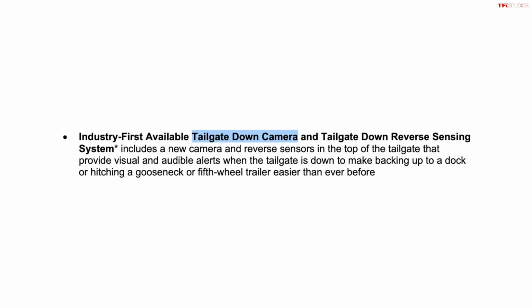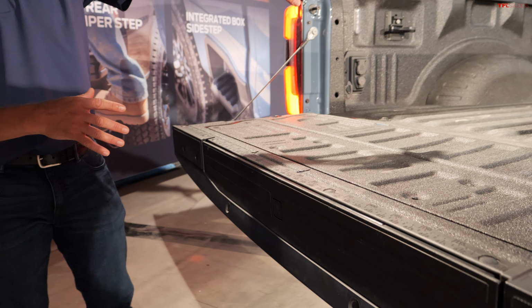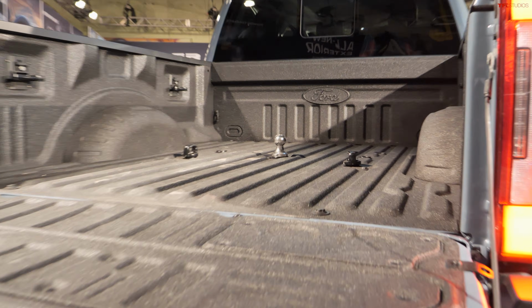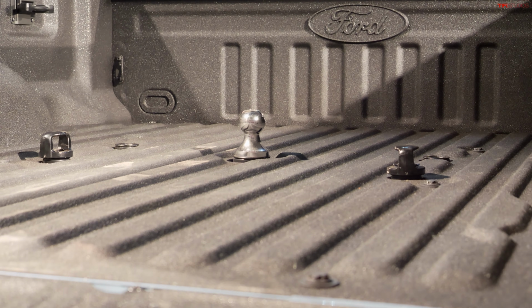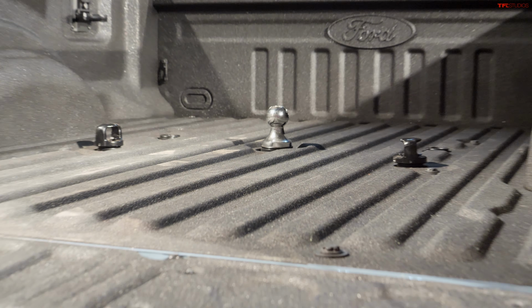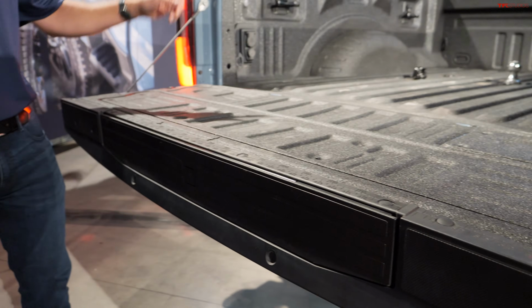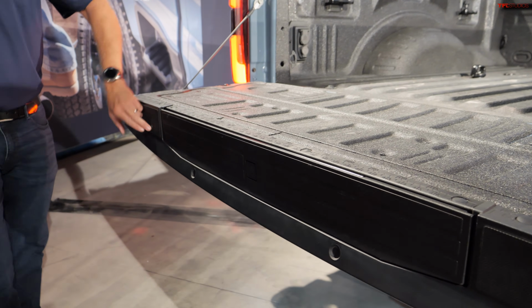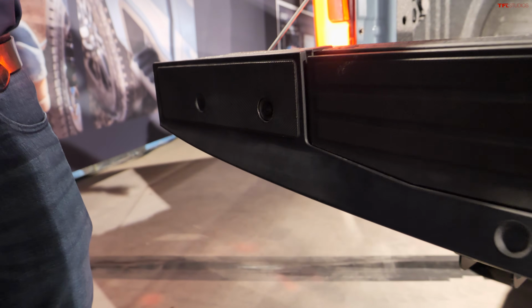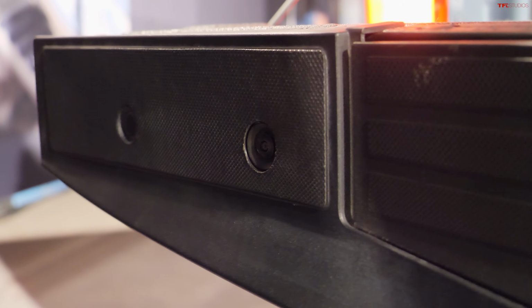So as we just pointed out, we have a camera up here on the top. Now let me just explain the experience of what this camera is going to do. So imagine you have backed up to your gooseneck trailer. Obviously we have a gooseneck ball in here. Yep, right there. And you're backing up to it, and all of a sudden you get to the point where, like, I got to lower the tailgate. So previously you'd hit the button, and then all of a sudden you'd have no view. So now you can toggle between this camera view and your Chimsel camera to further help you connect that gooseneck trailer to that ball and get it on precisely.